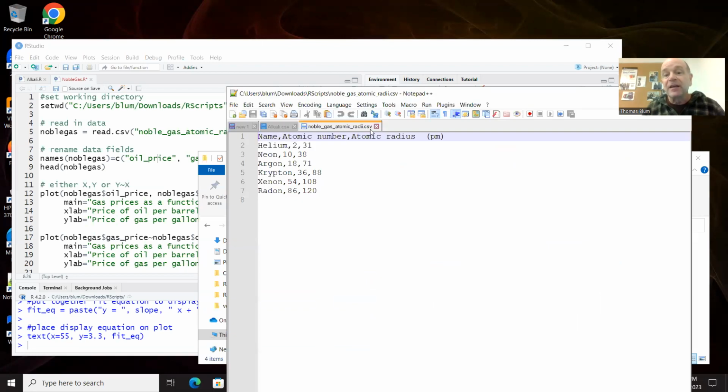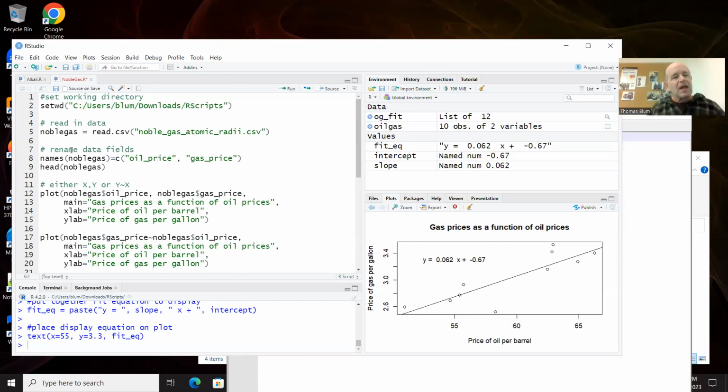This has three things: the atomic number, the atomic radius, and the name of an element. When you're changing the names of the fields, the little c starts a vector, and there were three things. The old data had two things, but this one had three.